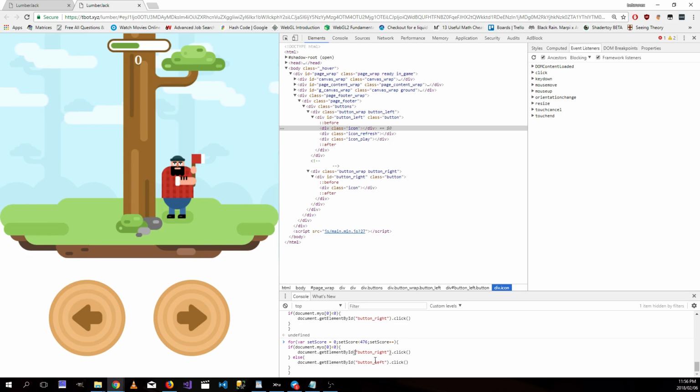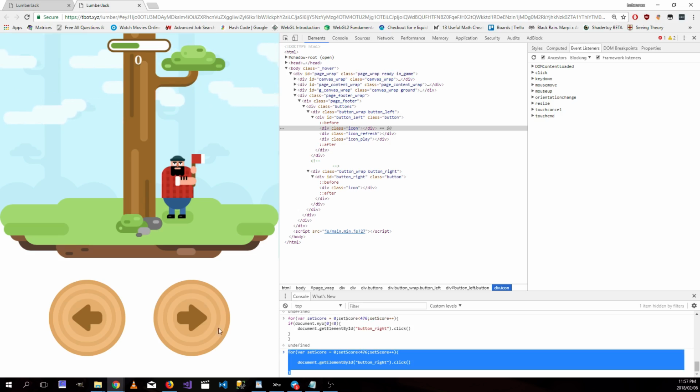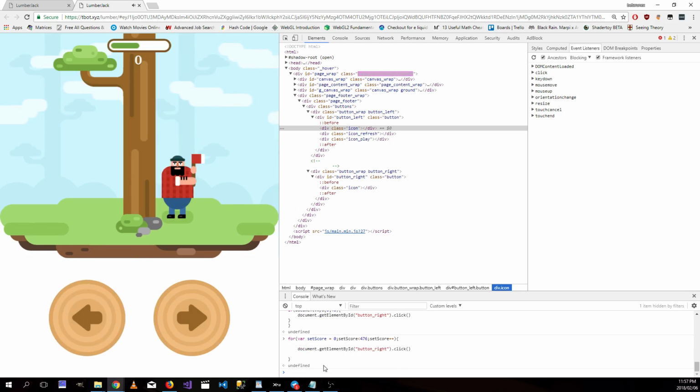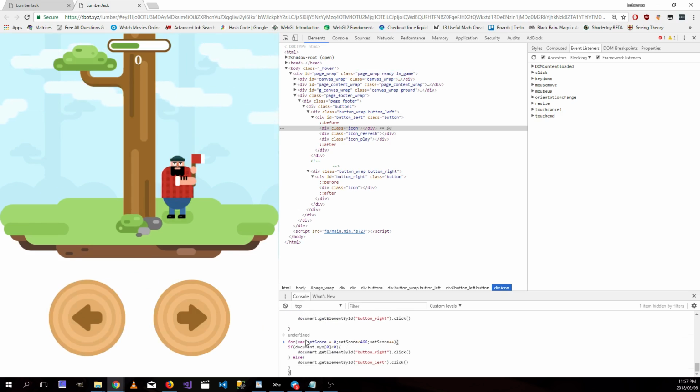So let's get rid of this if else, and now we're just going to press this a ton of times. Nope, we didn't manage to bypass the collision detection. The collision detection works pretty well in this game. So it looks like this is basically going to be our best way to get around this.